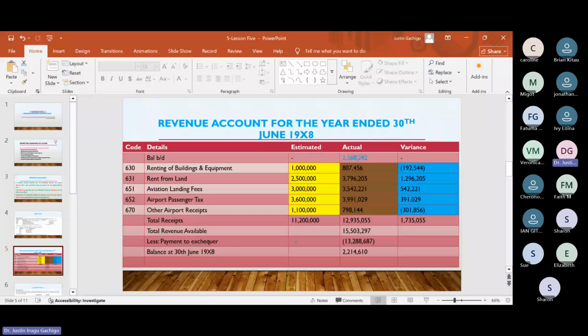This is the account that maintains the government payments and the receipts. So less payment from the exchequer is 13 million here. We are going to look at the exchequer as an individual account, and you are going to understand how it works separately. So less payment to the exchequer, 13 million. The balance that is left in this account is 2.2. This amount was paid to the exchequer, and therefore this particular government department is crossing with this balance there. That is how we normally prepare the revenue account.